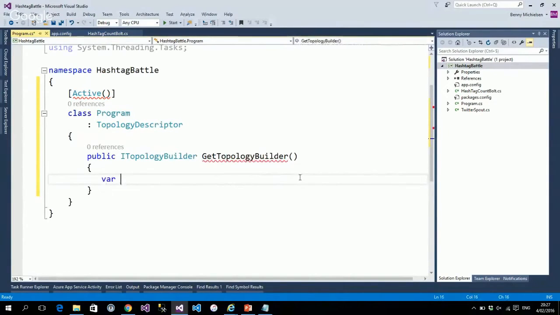We need to give it a name. Every topology which you deploy into HDInsight needs to have a unique name. It can't be used again. So let's call this the tweet demo.